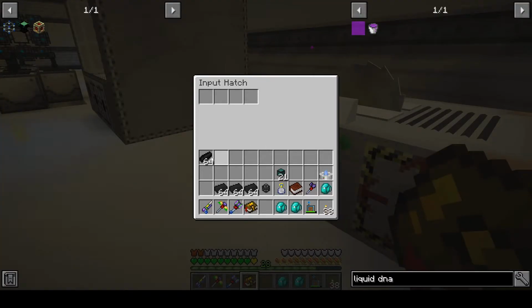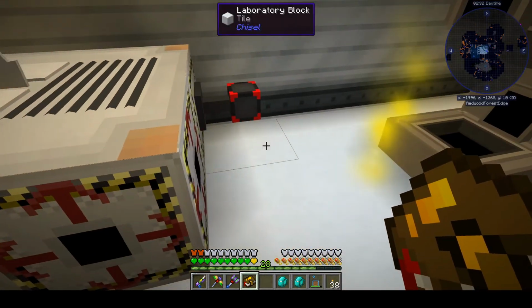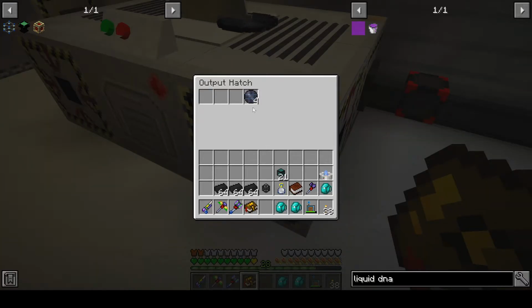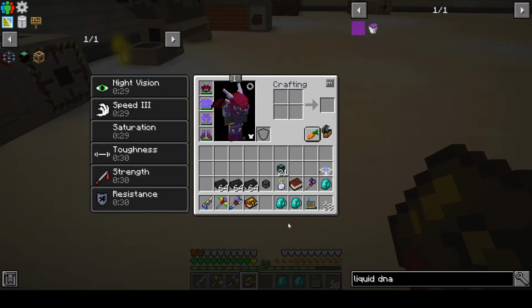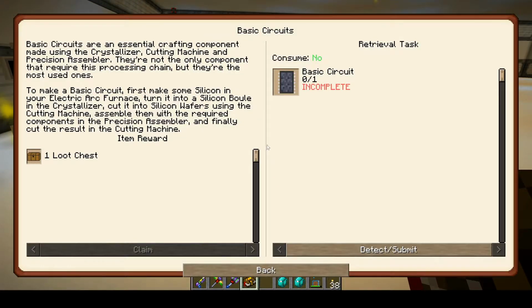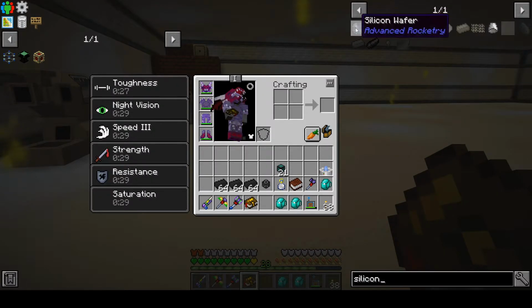Output, input, see what happens here. Oh, there it goes. And there we have some silicon wafers. So we're going to let that run through, and if we take a look at some of the next stuff, well, first let's take a look at silicon wafers, because I think I scanned ahead on some of these.